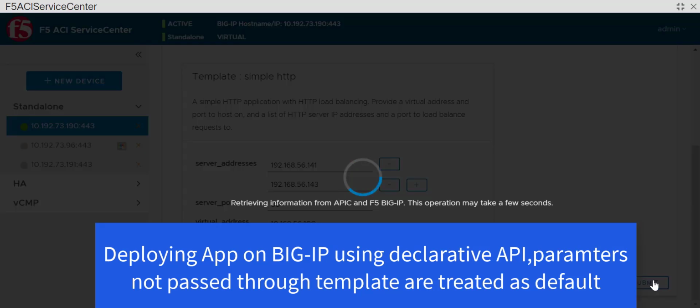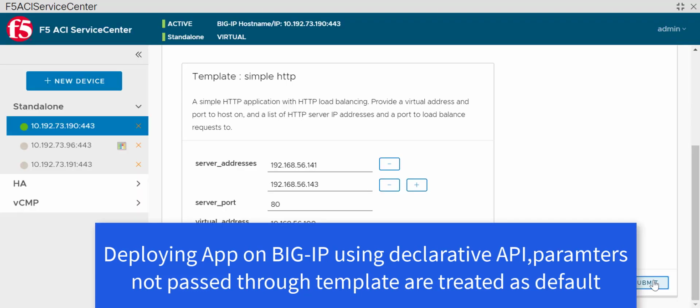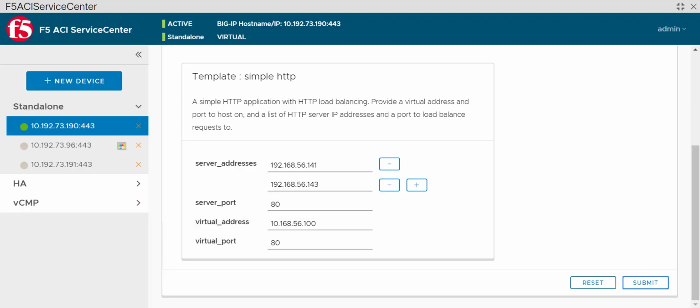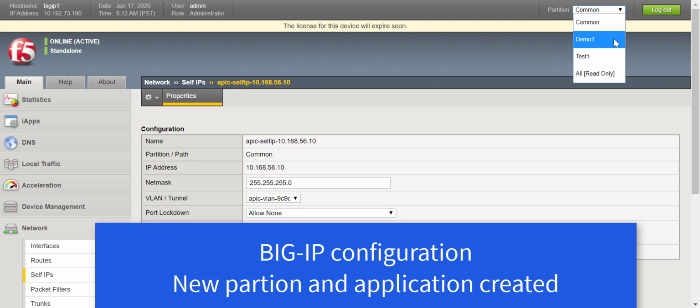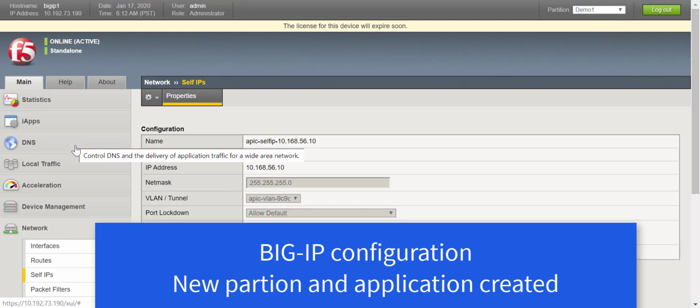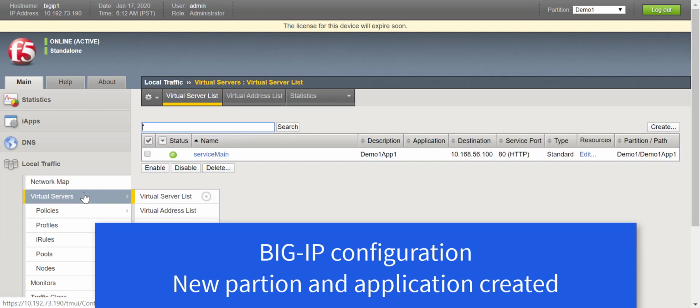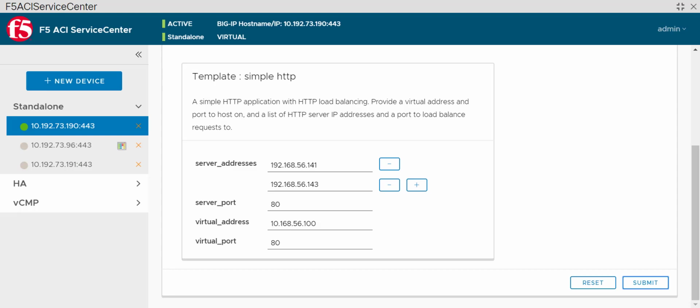Now once you submit this, it is going to deploy the application on the BIG-IP. Let's look at the BIG-IP to see what got configured. When we log into the BIG-IP, we see a new partition demo1 that is configured, and it has the VIP, the pool, and the node that we defined in that particular template.